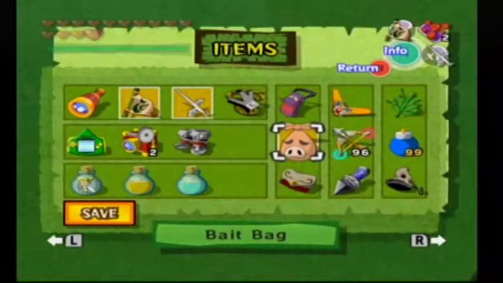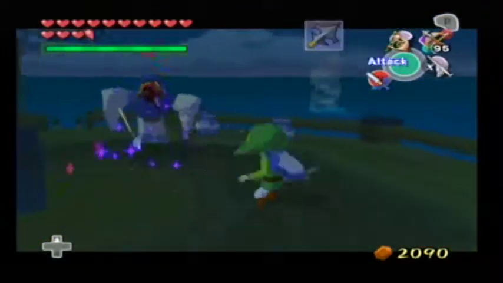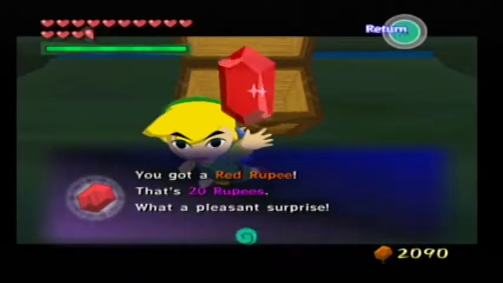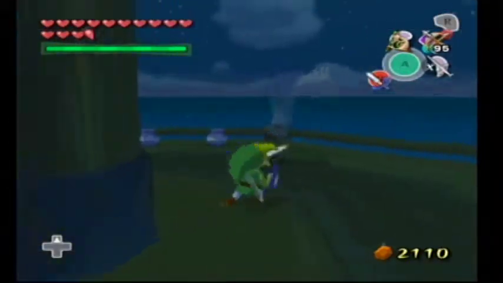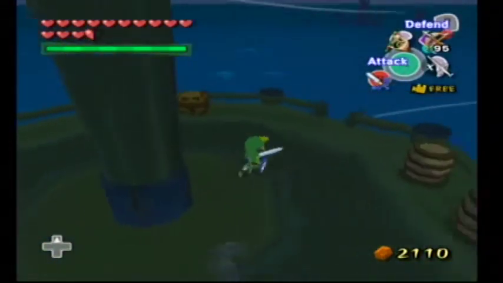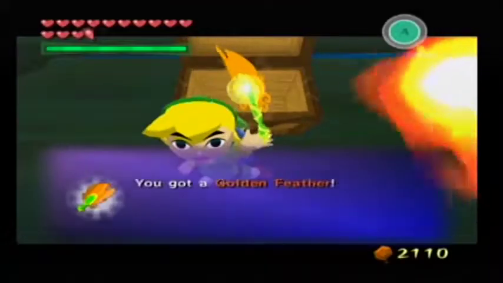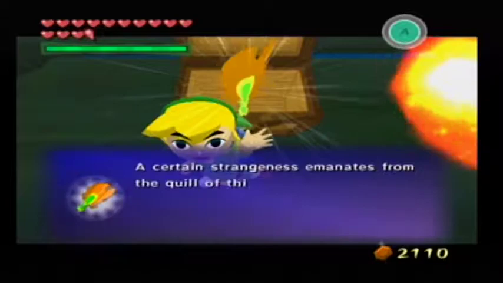Oh boy, more Wizrobes. And that made a chest appear. But obviously that's not all. Red rupee, sure, it's nice. But there are 3 towers here, and there are more Wizrobes. Okay, makes a chest appear over here. So can we just jump across? Yes, we can. Even though there's no ladder. There's a space for a ladder, so it gets confusing. Okay, golden feather, nice. But that's not all.